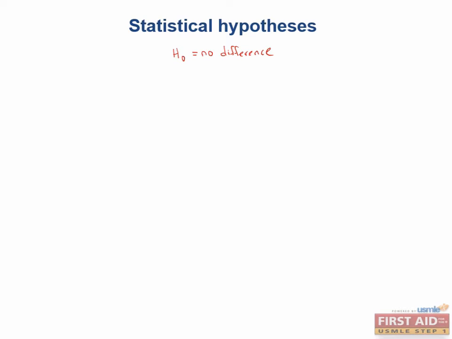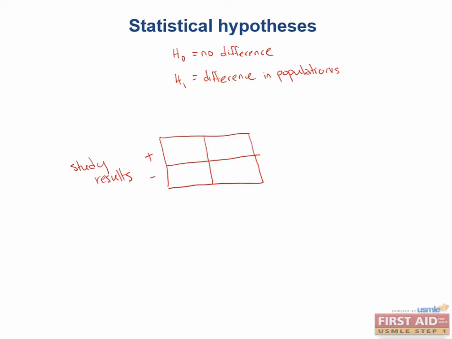The alternative hypothesis is a hypothesis that there is in fact a difference, meaning that there is some association between the disease and the risk factor in the population. One can create a new 2x2 table with the study results on the vertical axis and the reality on the horizontal axis. Are you starting to see a theme here? When in doubt, on a biostatistics question, draw a 2x2 table. Figuring out what goes into each of the grid boxes helps us to define error.